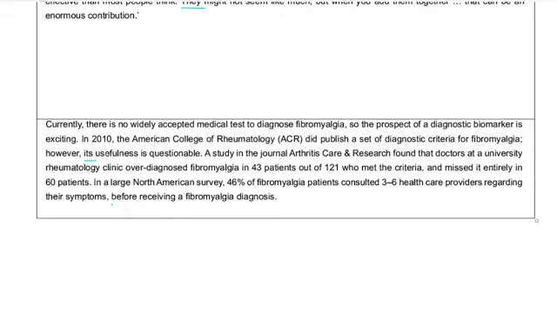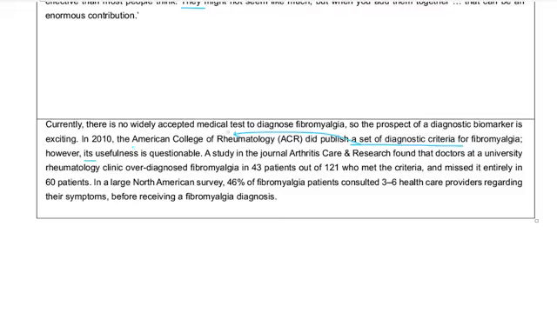It's referring back to this. A set of diagnostic criteria that was published by the American College of Rheumatology. That's what it's saying. It's saying that the set of diagnostic criteria produced by the American College of Rheumatology has questionable usefulness. So it's saying something negative about it. All right. That's really, really good.